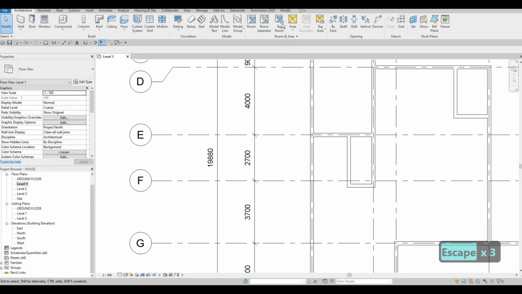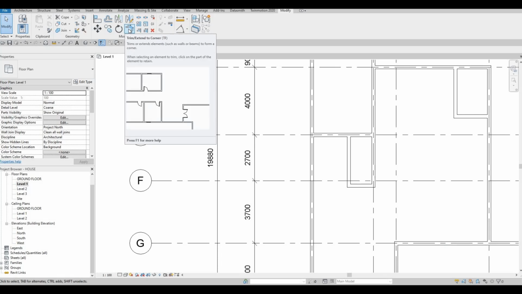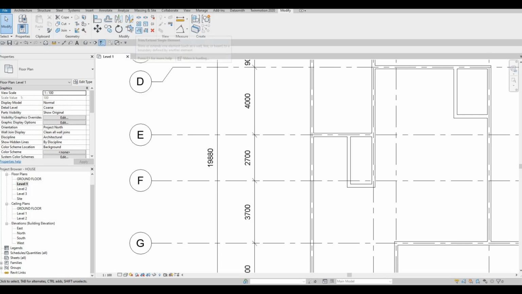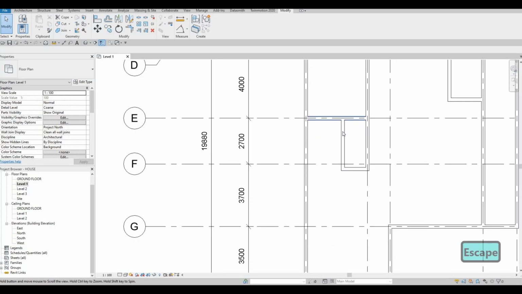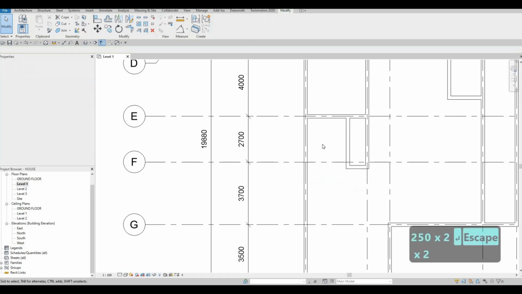So trim and extend is TR. It's under modify and it's right here. This is aligned. So TR is this one. I'm just giving you a better way of selecting TR so that it's easier for you guys to add. So you don't need to go modify and then TR right there. So trim and extend. We want to extend this to 3000. Not 3000, but something like 2500, because this is just a closet.